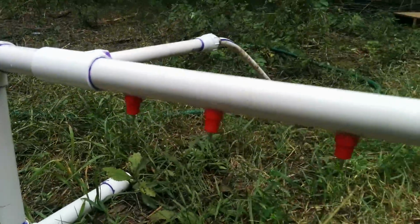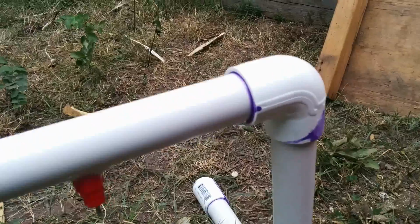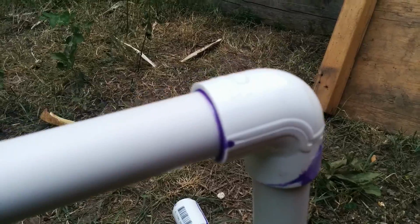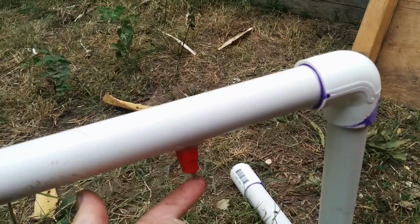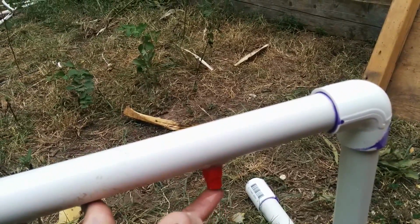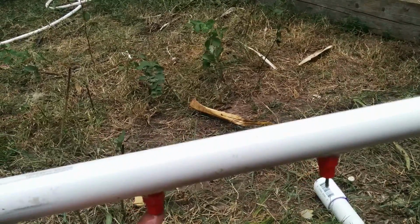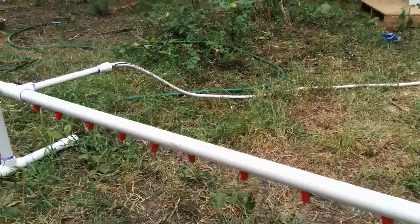I siliconed around each one of the nipples. It looks like we're doing pretty good. No leaks to speak of. I think it's funny how you can hear the water trickling in there. I don't know where it's going, except filling up the open spaces. As I continue to push this, I still get air at times. So I assume the air will float up to the top and eventually come out. But certainly the chickens would be able to drink from this. I still don't see any drips.